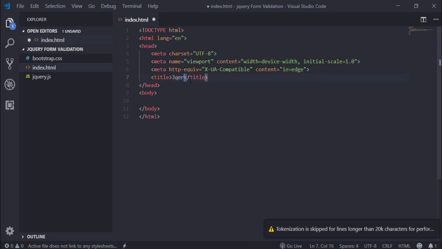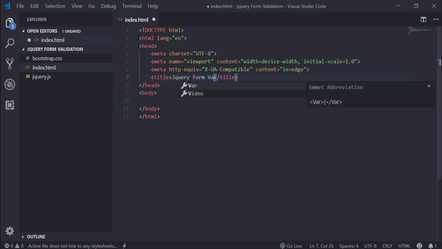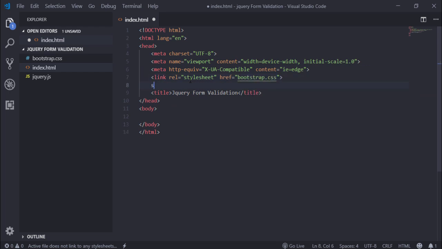Write the title, jQuery Form Validation. We need to include the CSS file, bootstrap.css, and also we include the src jquery.js.